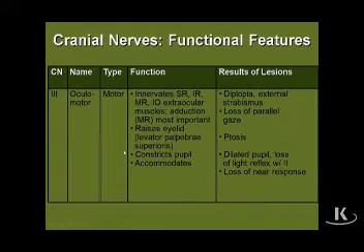Then, the oculomotor nerve is one of 4 cranial nerves that carries parasympathetic axons. And these parasympathetic cranial nerves are cranial nerves 3, 7, 9, and 10. The parasympathetic functions of the oculomotor nerve are exclusively to innervate 2 smooth muscles in the orbit. One of them is the constrictor of the pupil, or the sphincter of the pupil, and the other is the ciliary muscle that allows the lens to round up during accommodation or the near response.